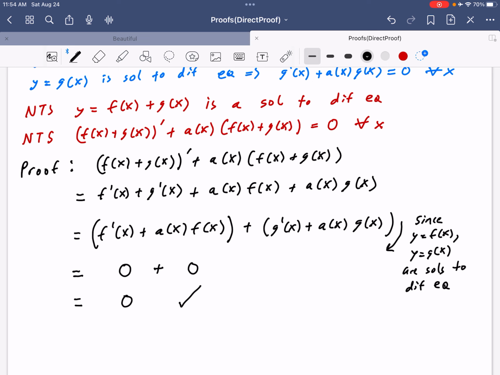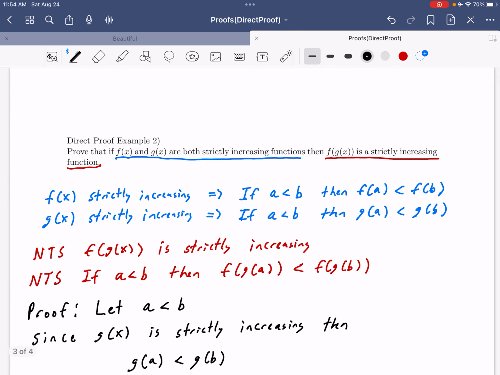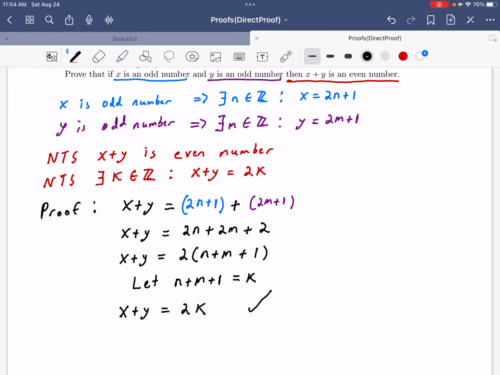You will notice that all three of our examples, so we just briefly go back, look a bit different. Here, right, you were using very simple definitions. What does it mean to be an odd number? But notice it had a similar structure to our last one, right? We needed to show x plus y equals 2k. We started with x plus y, and we ended with that 2k. Now notice that I did, just out of convenience, change stylistically how I wrote it. Here, I took the time to always include x plus y written on the left-hand side every time. So I kept writing x plus y on each line.